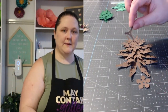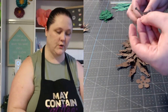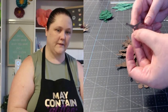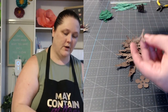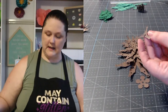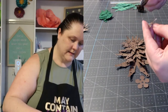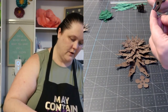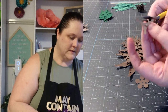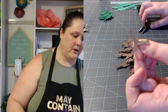So we're going to start with this piece here, but what we're actually going to do is give it a little bit of a knot. You want to put the wire through here, but you kind of want to knot it so that it doesn't go back through the hole. So I'm just going to create a bit of a knot here so that when that's lifted up, it won't go back through the hole there.